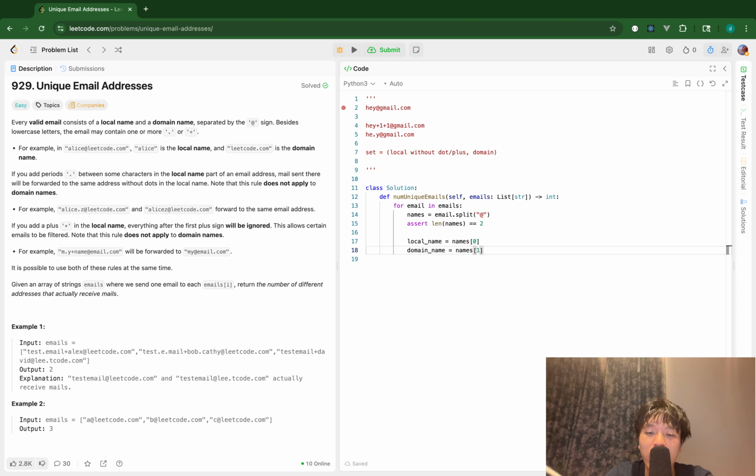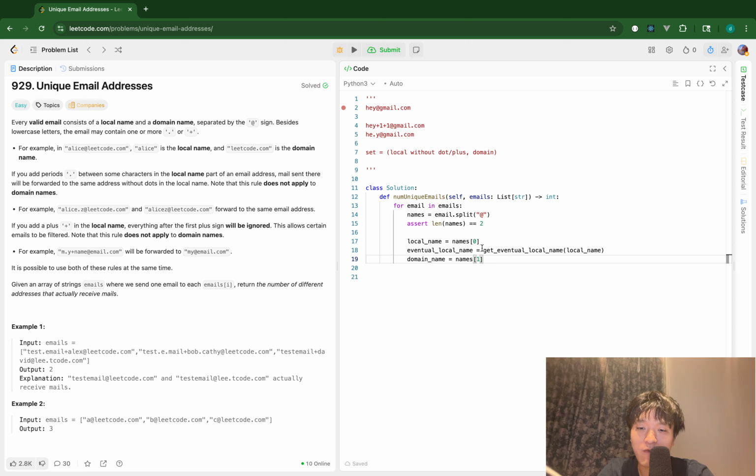And from here, what I have to do is take the local name and get the eventual local name from it. I will implement this method right after.